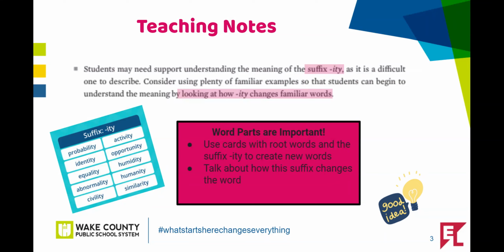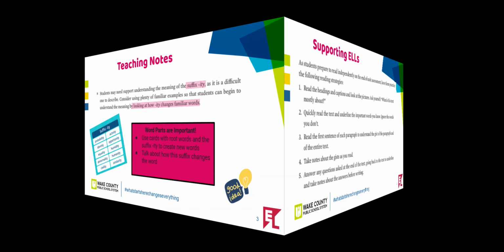Help students by looking at examples of root words and then adding on the suffix -ity. Plug the root word and the word with the suffix added into sample sentences and discuss how the meaning changes. For example, use the base word active and the word activity that has the suffix added. Plug both of these words into a model sentence and discuss the change in meaning.